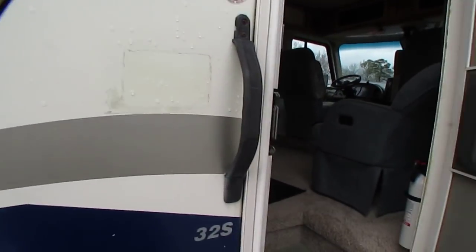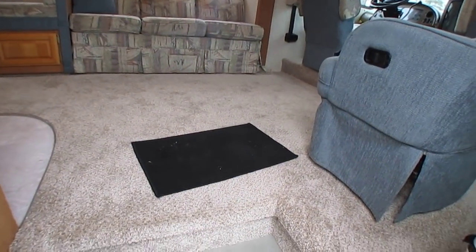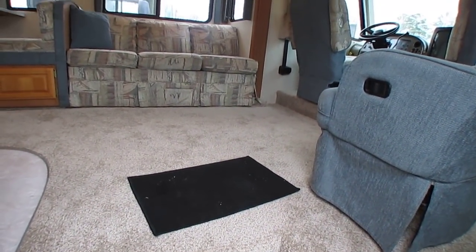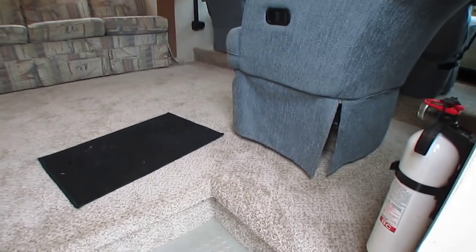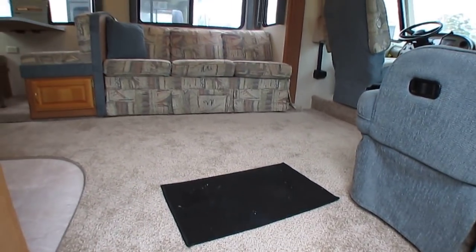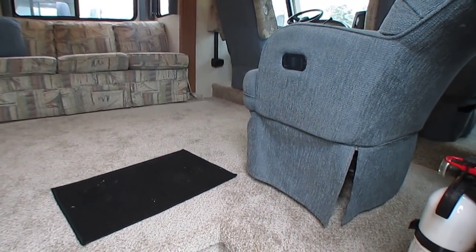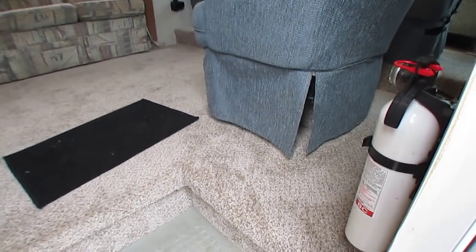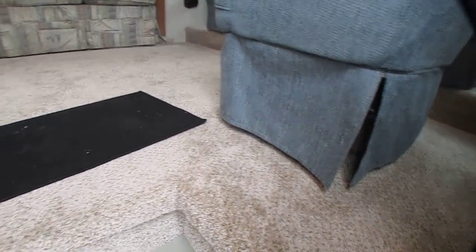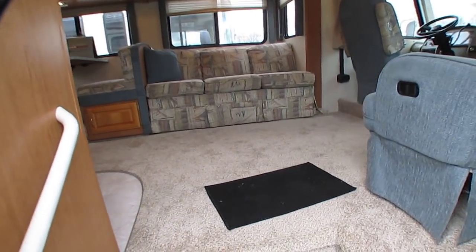This is the 32S — the biggest Fiesta they make in 2002. We did install new carpet in here, because obviously 17-year-old carpet needed to be changed. It wasn't that bad, just a bit trampled and worn, but new carpet makes them look so good. Most dealers are not going to go through the time, trouble, and expense on a 2002 trade-in to put new carpet in — but we're not most dealers. We put in a really thick premium carpet with a pad underneath it, very comfortable, and it's brand new.